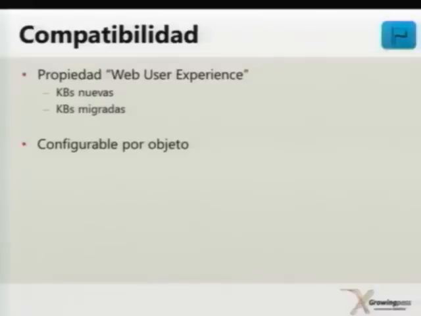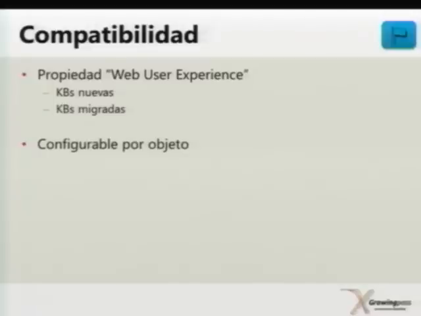Maybe many of you are wondering what's going to happen with your KBs working in Evolution 1, Evolution 2. When you migrate to Tilo, the behavior will be the same. The model or the order of event triggering will behave in the same way. You will have a web user experience. You will be able to configure the environment. So when you migrate, this will be easy.